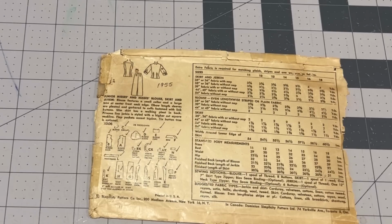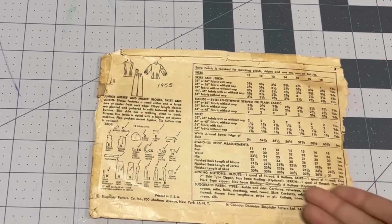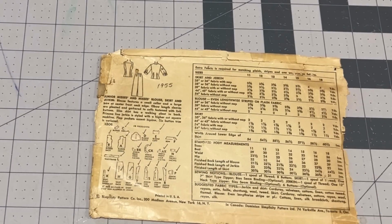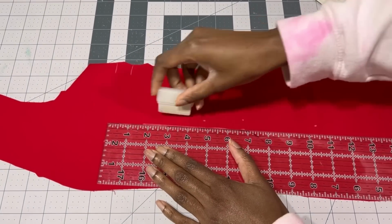I did not get an opportunity to make the blouse yet, but I do intend to make the blouse because I adore French cuffs. And here is the fabric requirements and the standard body measurements. So let's get into sewing because I do not have any bits of the fabric left to show it to you ahead of time. So we are jumping right in here with this.